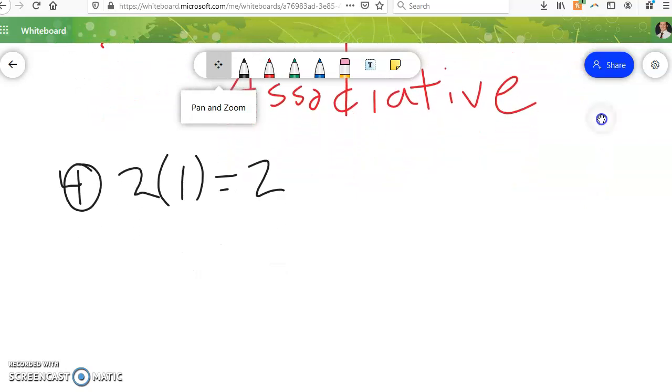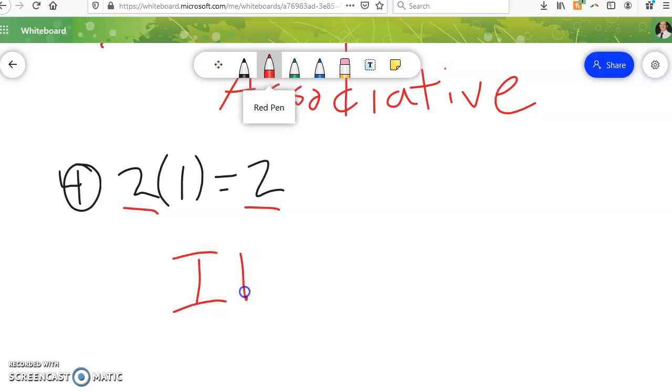Good. And a final example here. These ones, hopefully you can know which one this is. These ones are always going to be really short because there's only two ways that you can start and finish with the same number. You can either multiply by 1 or you can add 0. And so hopefully right away you can see they began and started with the same number. And so this would be the identity property.